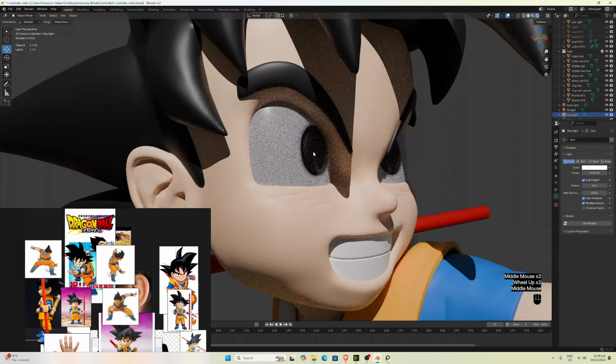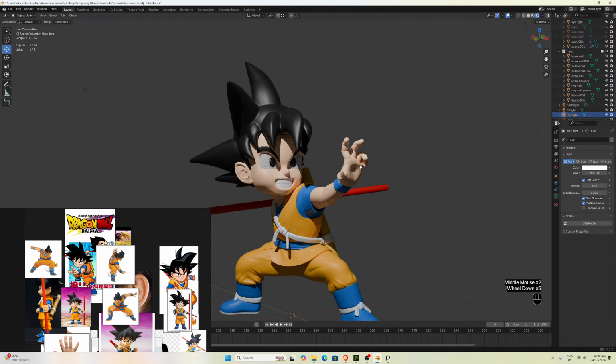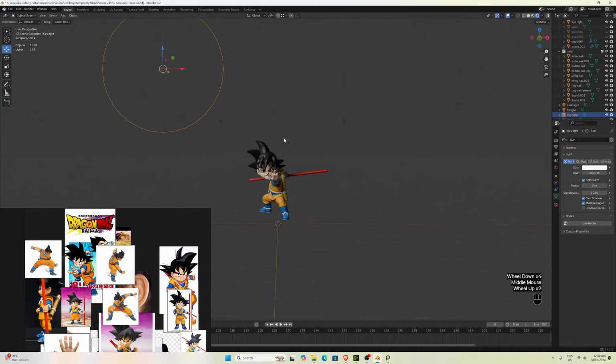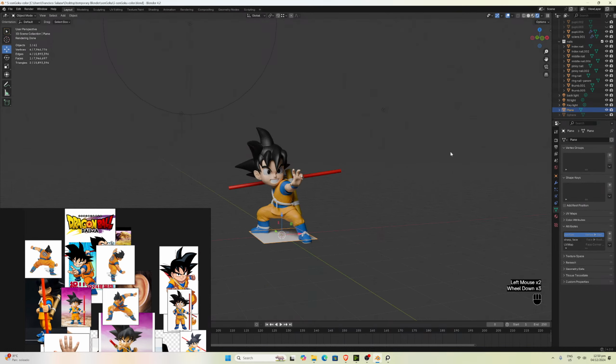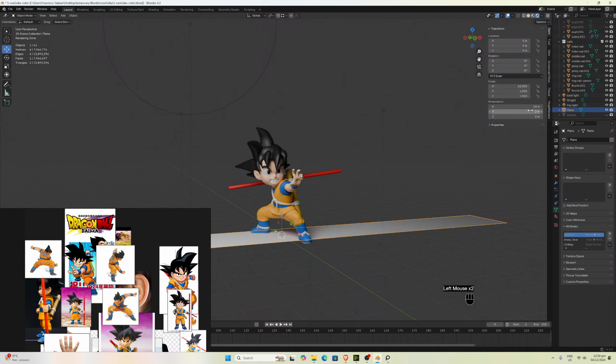We can see the eyes, all the details. Okay, and also I'm going to change the radius of my key light to make it a little bigger. Let me add also my plane and let me change it to 20.